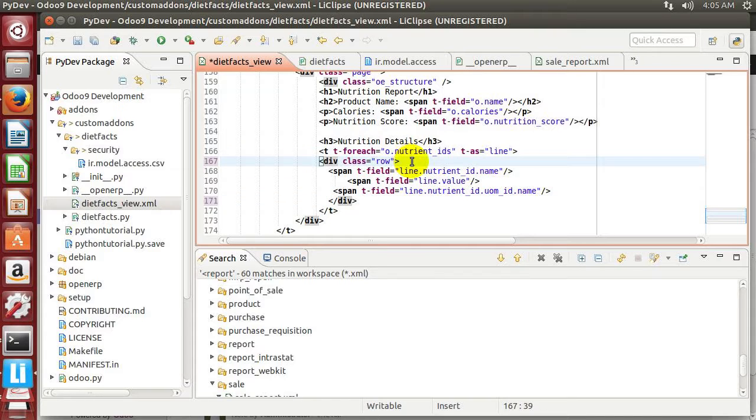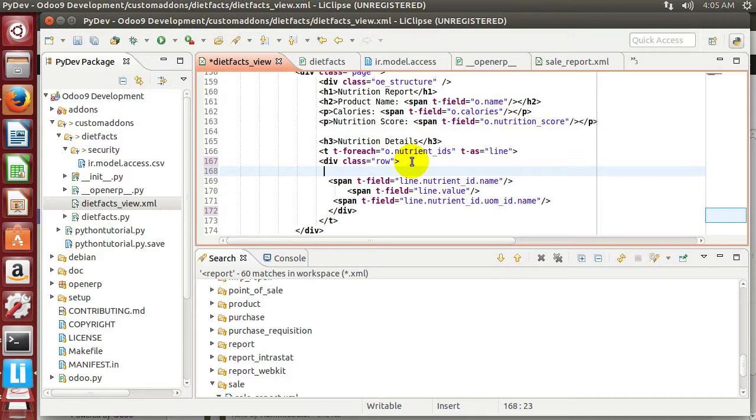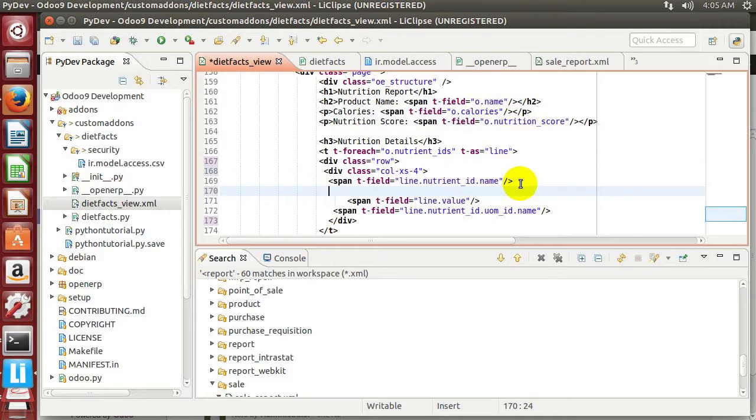And then if there's rows, you almost always have to have columns. And so I'm going to do a div class equals, and for these columns, I'm going to use col-xs-4. And these are what you're going to learn are part of QWeb and part of what is sometimes called Bootstrap. It basically just means that out of 8 total columns, we're given 4 of them right here to the name. So I'm going to in my div tab here.